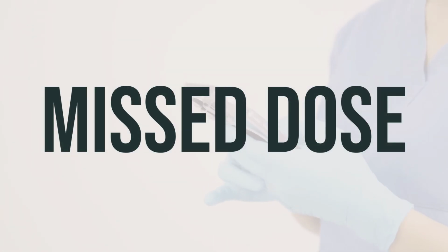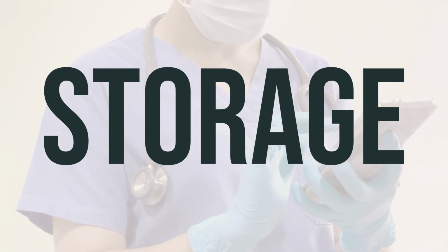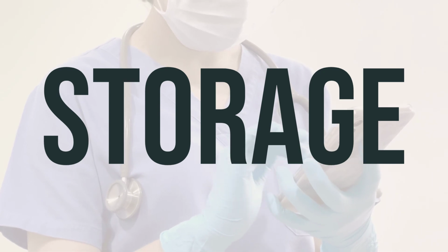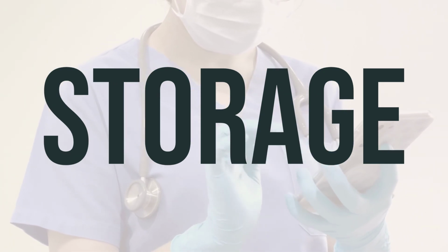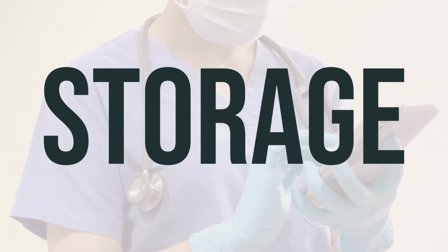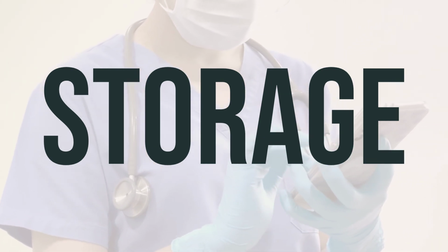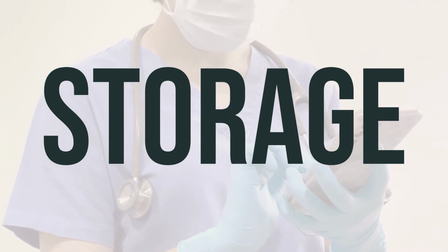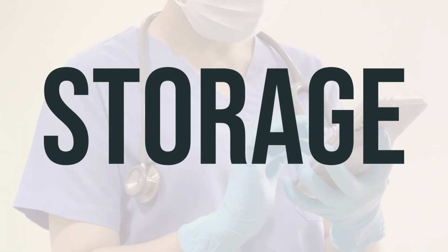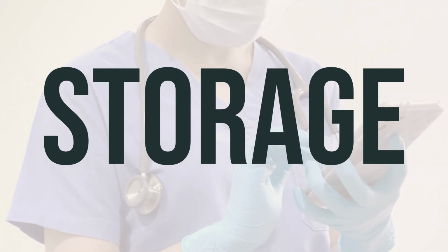If you forget to take a dose, just wait until your next scheduled dose. Don't take 2 doses at once to make up for the missed one. It is important to store Miglustat capsules at room temperature, away from light and moisture. Make sure to keep it out of the reach of children and pets. When it is expired or no longer needed, be sure to properly discard this product. You can consult your pharmacist or local waste disposal company for more information on how to do so. Avoid flushing medications down the toilet or pouring them into a drain unless specifically instructed to do so.